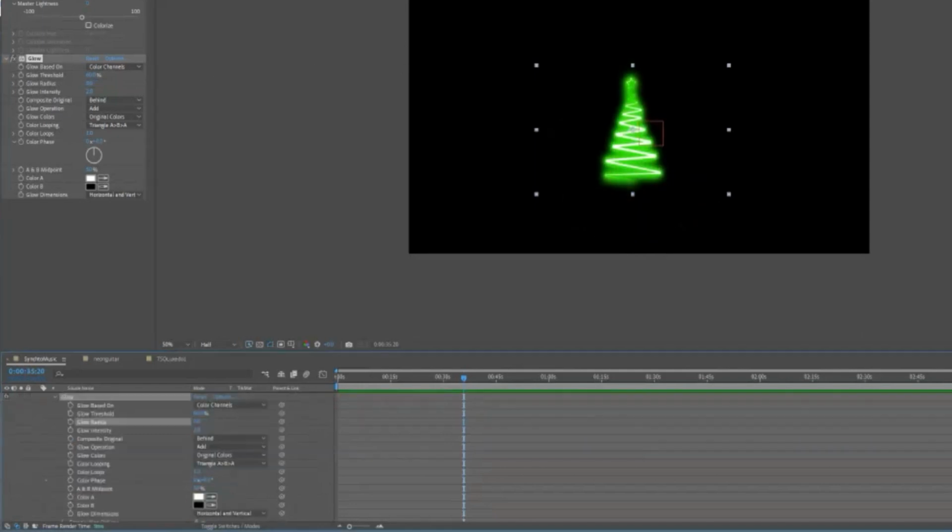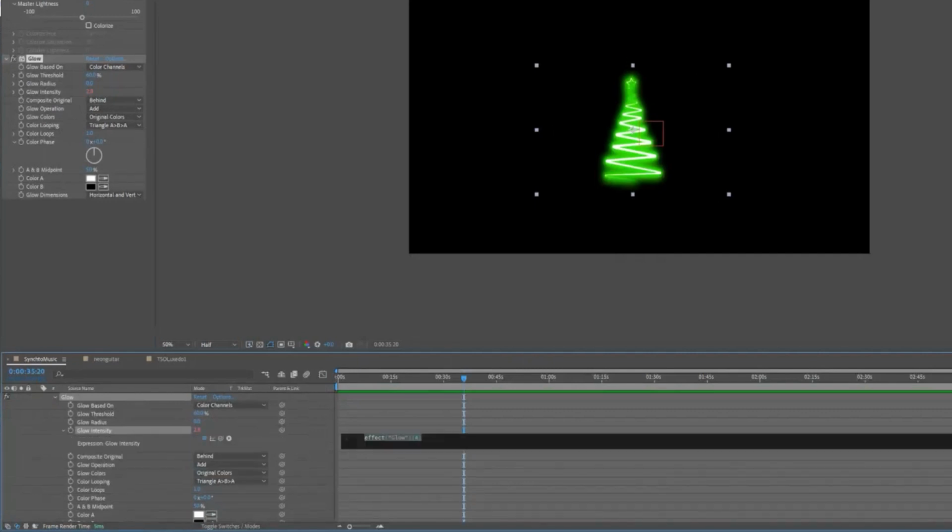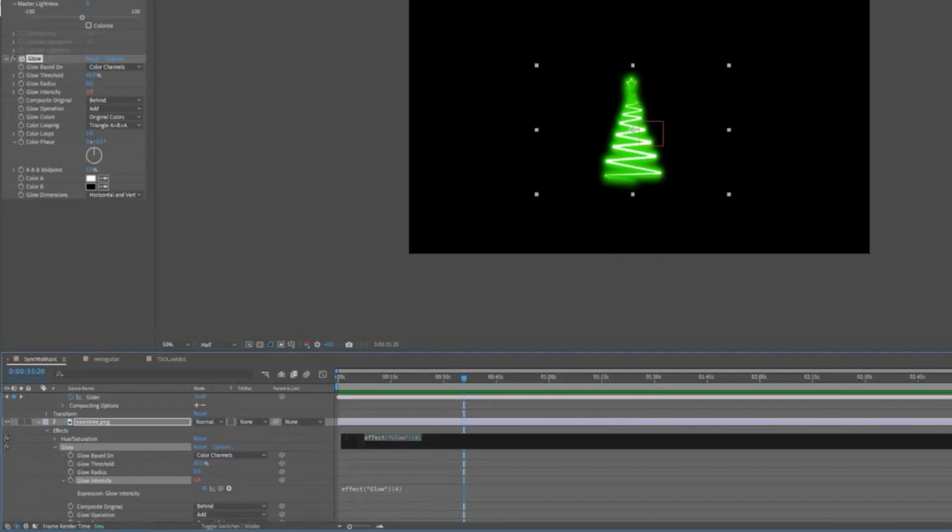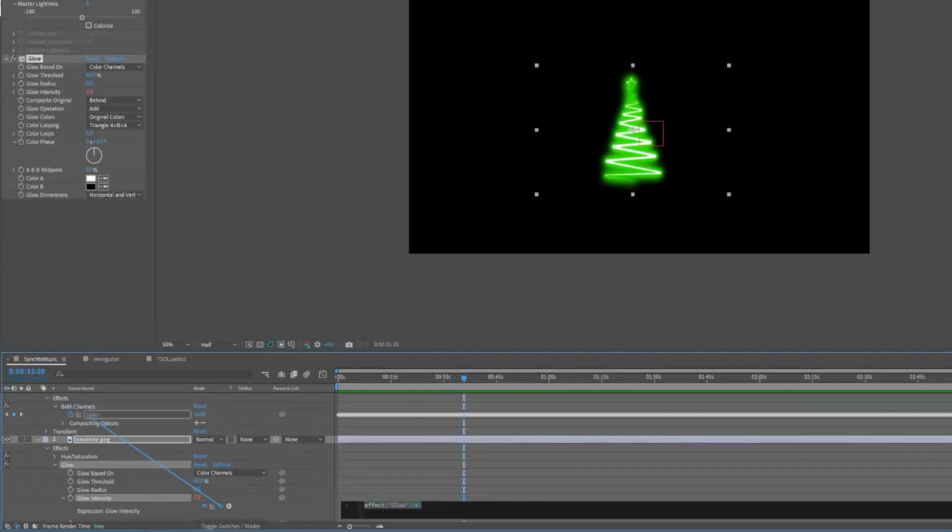So now we have this glow effect down here, and intensity is the one that we're wanting to tie to the music. So we'll press Alt on the keyboard, click the stopwatch, grab our little cinnamon roll, and drag it to the slider. And for whatever reason, I'm not entirely sure, the formula down here doesn't work the same way as with scale.